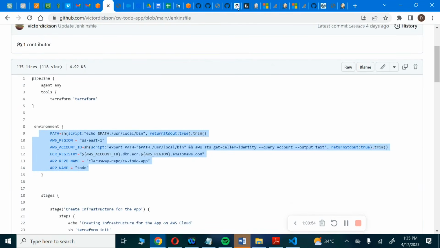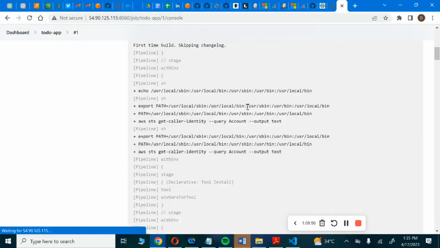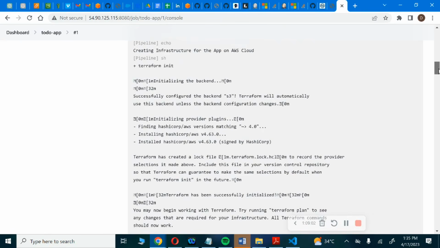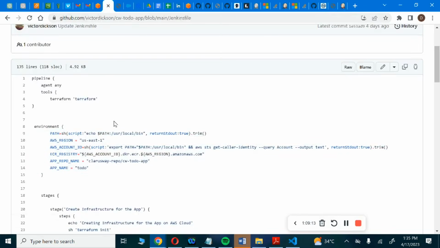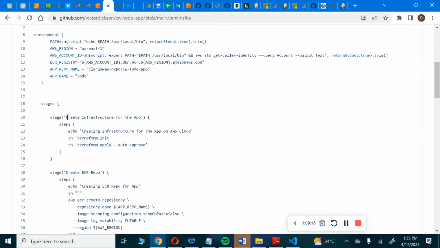It references them. Then it started with the first stage, which is creating infrastructure for the app on AWS, right? This is what it echoed: creating infrastructure for the app on AWS cloud, right?